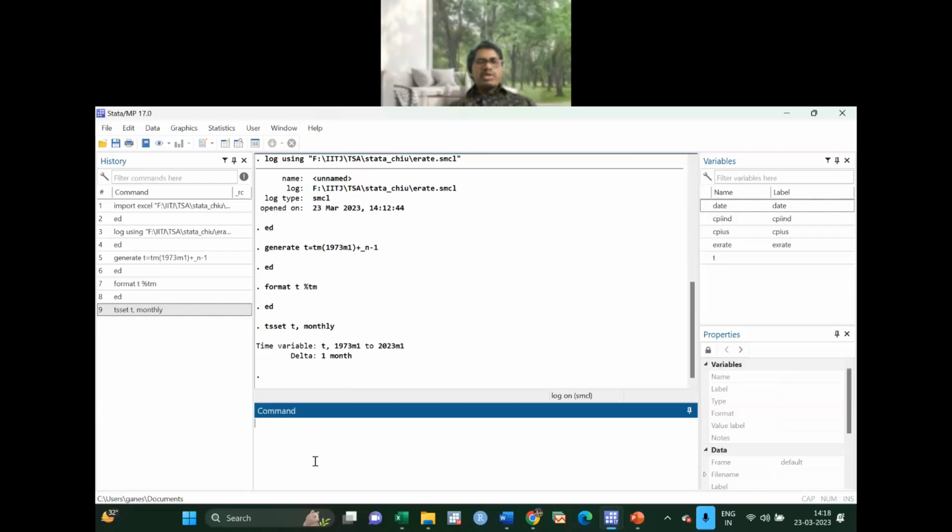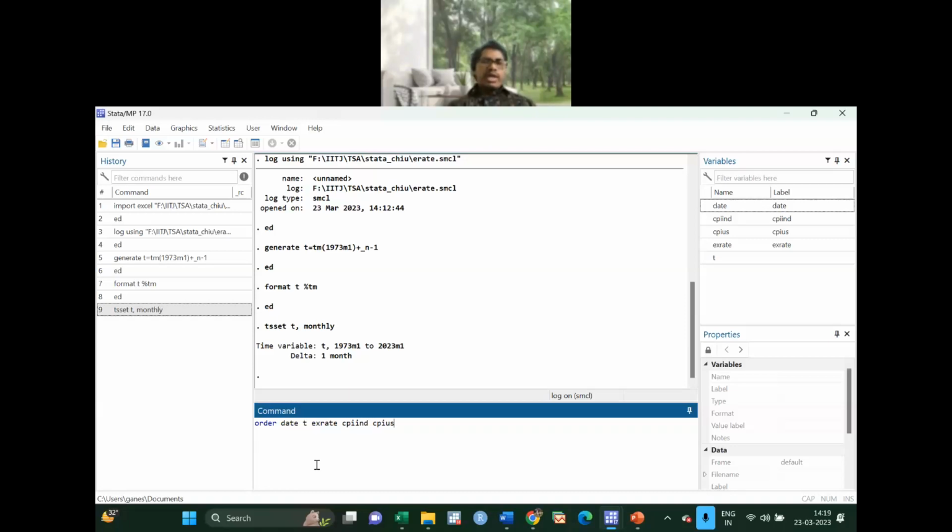Right. Now there is a command. Sometimes you might be required, or sometimes you might not be required. But sometimes you order the data the way you want it to look. If you are dealing with a large data set and a large number of variables, and you're just trying to deal with only the first 4 or 5 variables, then you can order the Excel file in terms of order, date, T, X rate, CPI India, CPI US.